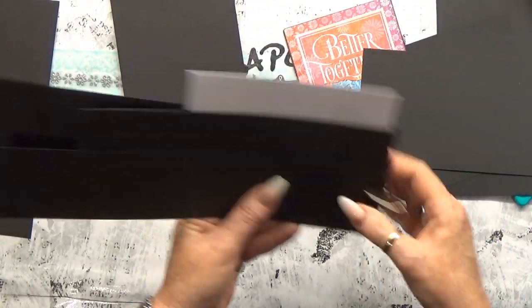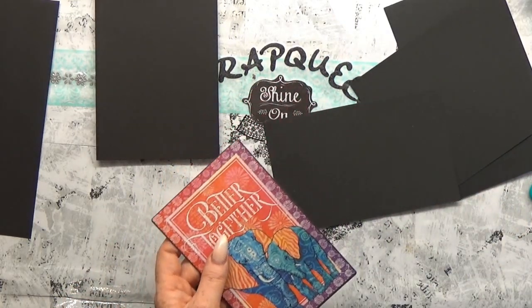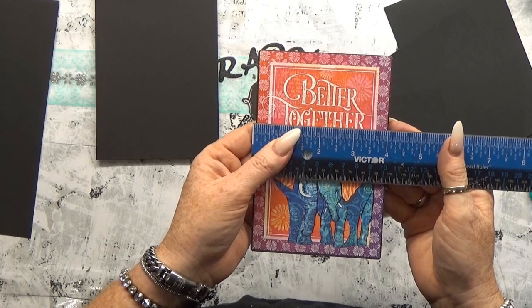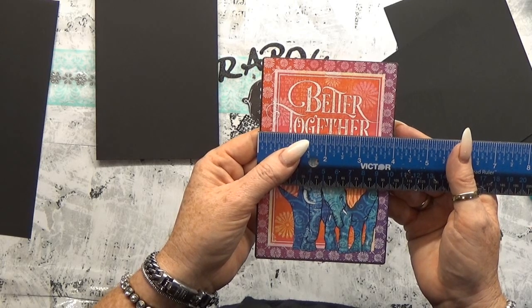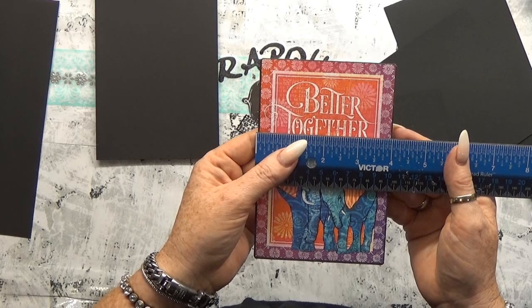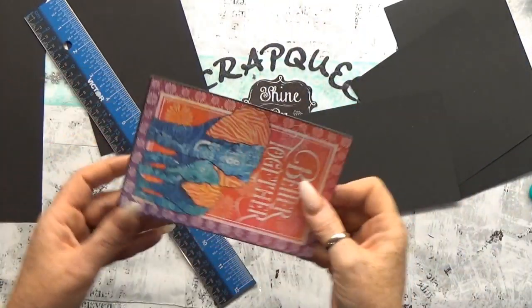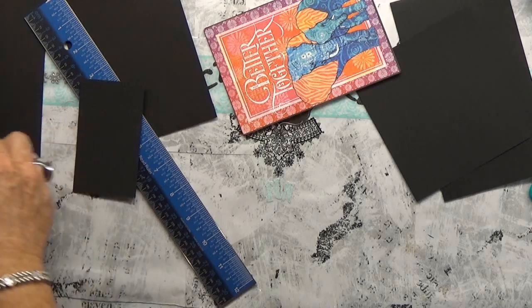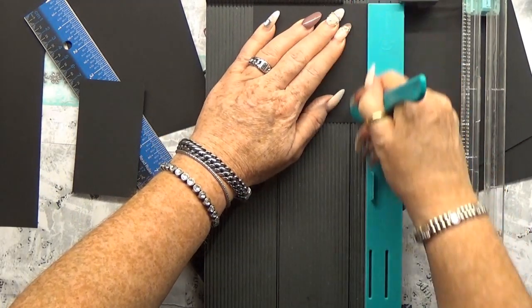And let's see which size I like. First I'm going to see how wide I like this. Okay, so we do want a little edge. Oh, that's actually a 4 1/4. I think it's better that we just make a 4. Okay, so I can cut this down just slightly because we still have that black edge. So first I'm going to cut this at 4, and I'm going to score. Just going to see what I have left for a waterfall.